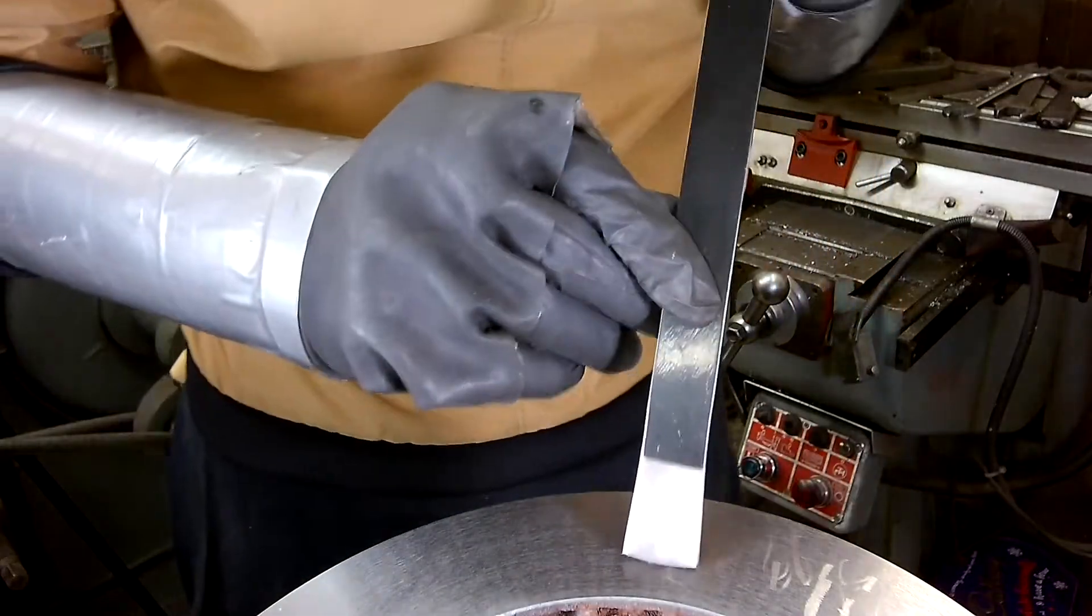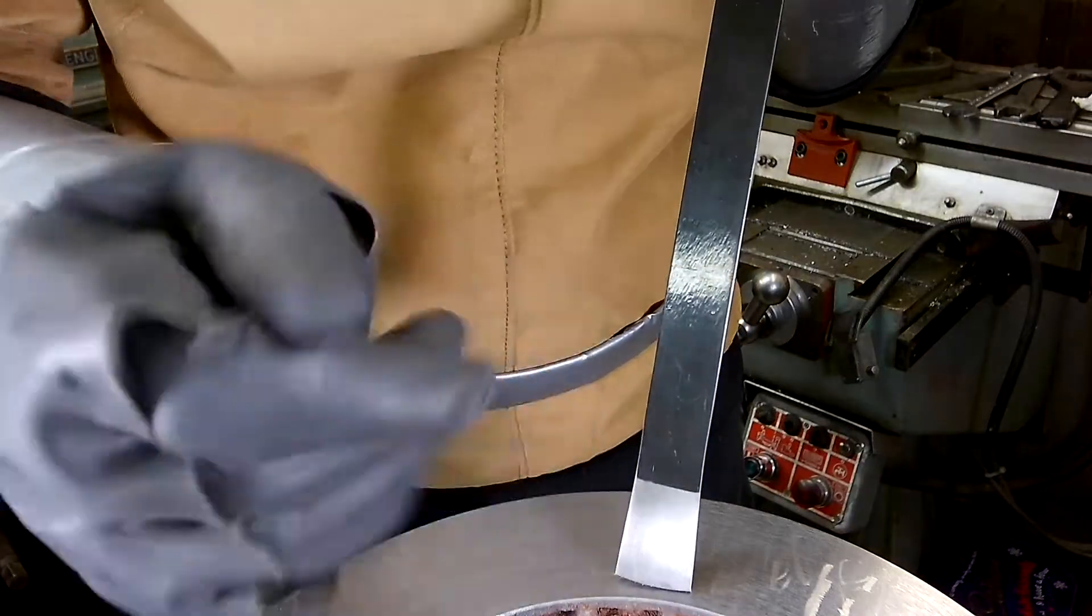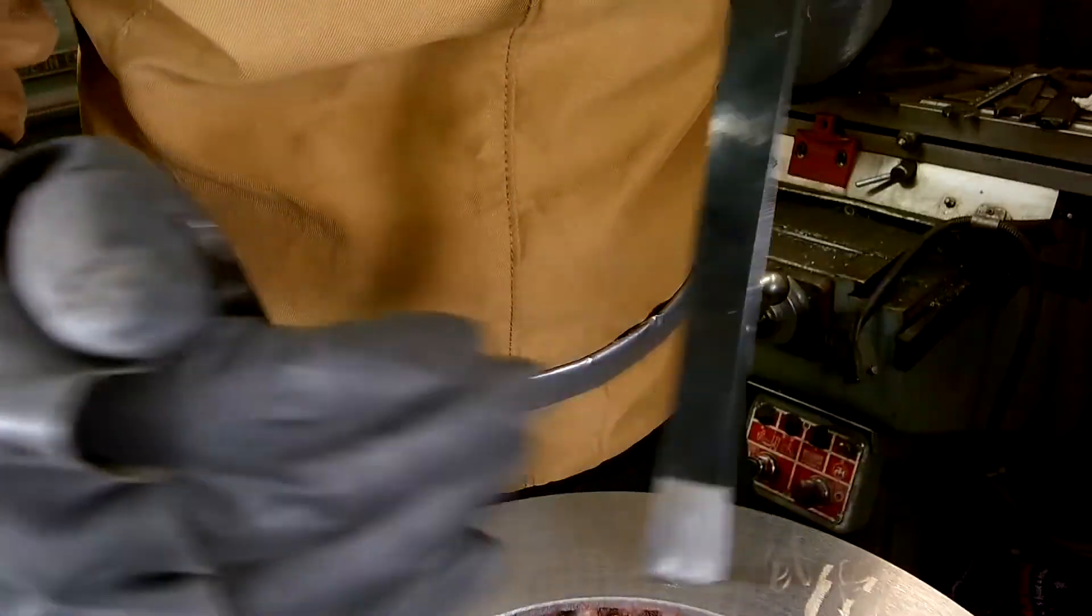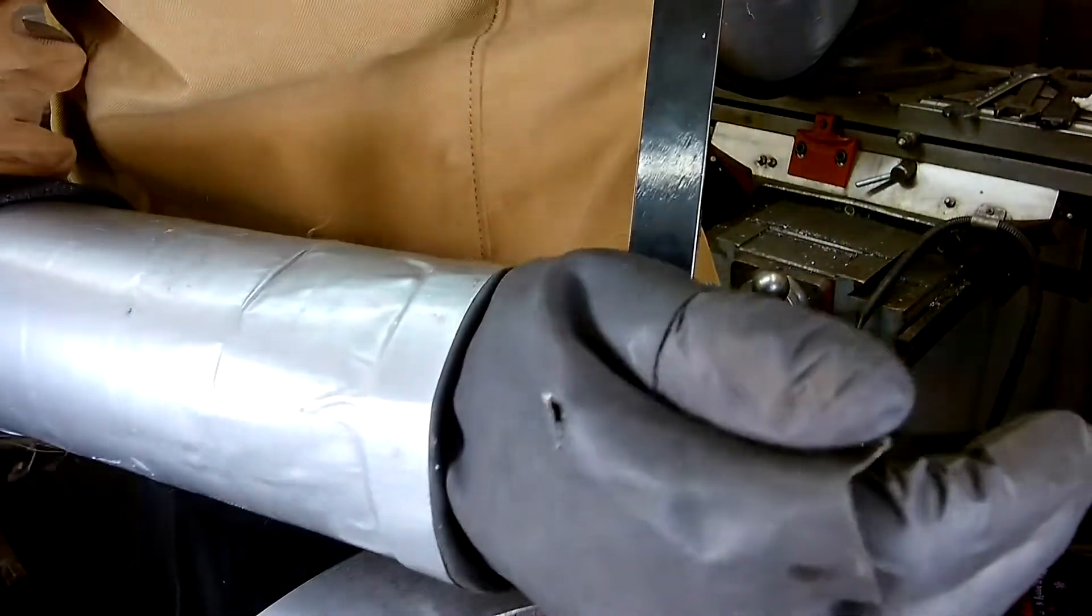Method 3. A guy called Don was demonstrating this on a YouTube video. You hold the chisel upright and bump it towards yourself with the other hand, hitting the scraper on one side. It scrapes the metal with the face of the scraper rather than the end. I have got this to work.